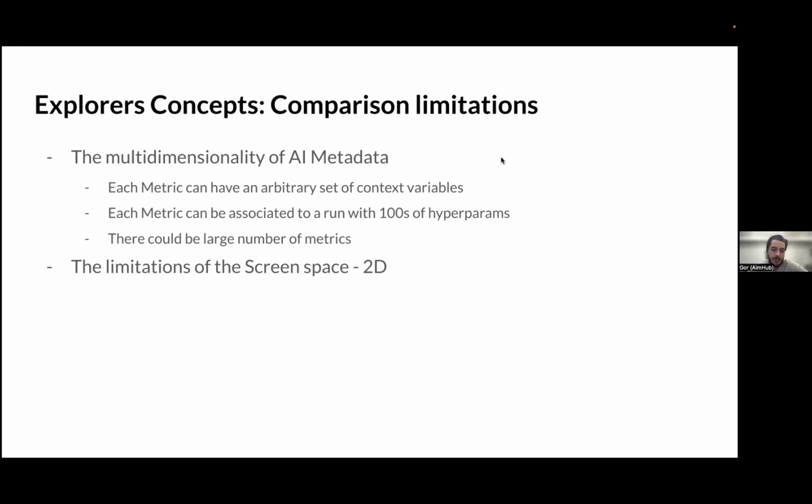We will also explore the limitations of the explorers. The limitation of explorers is the 2D screen where all the metadata is visualized. You have only one screen. The only way to visualize data is the 2D screen, and we will learn how to group metadata to be able to learn patterns the best way.